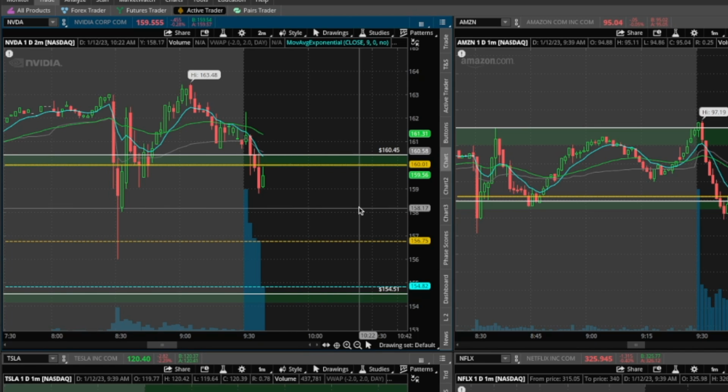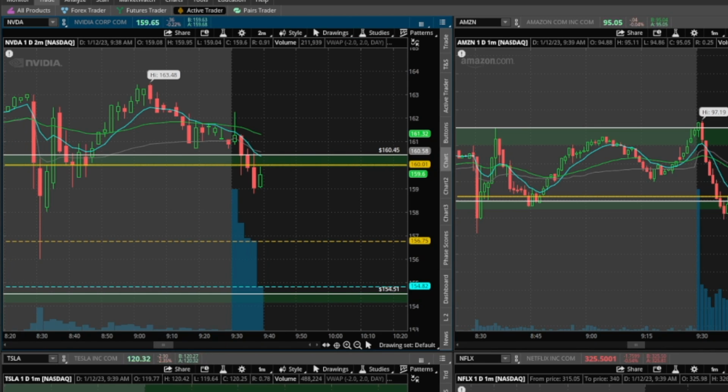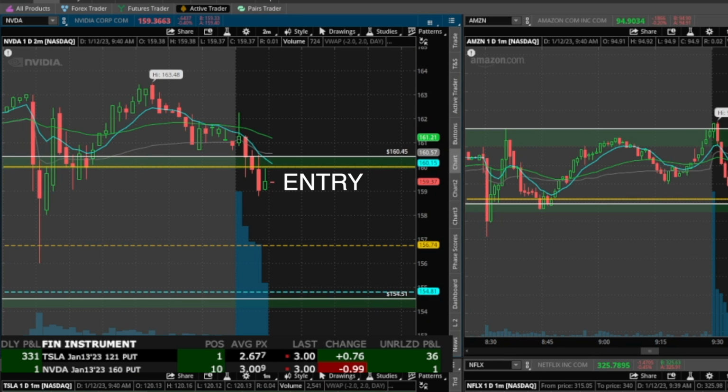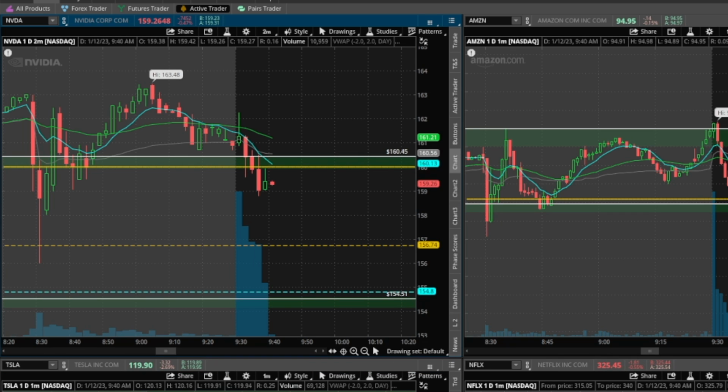Yeah, watching Nvidia back into this 160.50 area. So guys, I want to quickly explain why I took my entry here. On that previous candle, that green candle, you can see it ended with a pretty aggressive wick off that 160.50 zone that I had marked out. Now my plan here is if I see it move back above that wick, back above that 9 EMA, and back above that green zone, then I would be stopped out of the trade. But after seeing that confirmation, after seeing that wick, after seeing the market move lower, I was confident to take my entry there after that wick rejection.